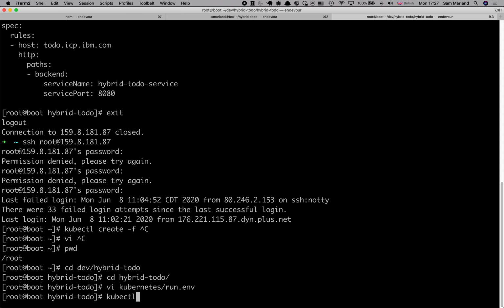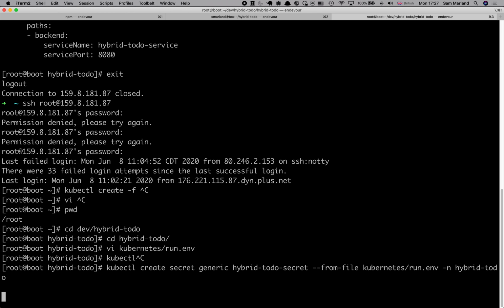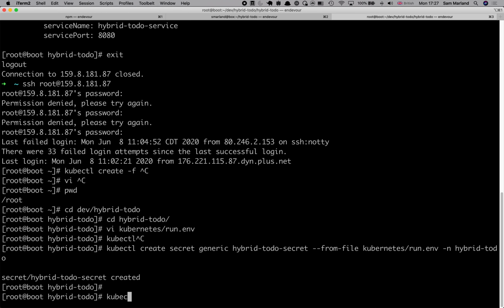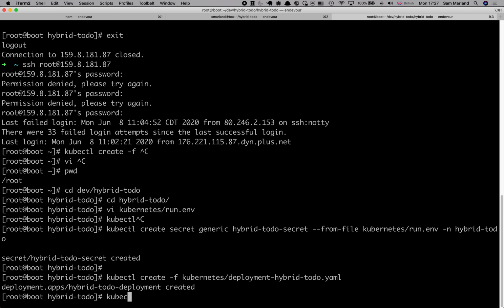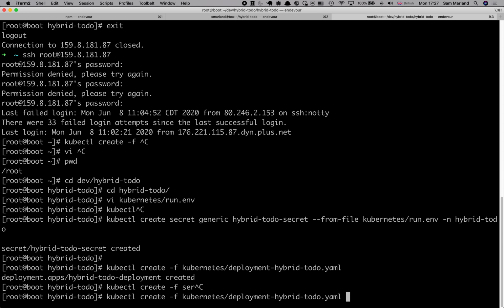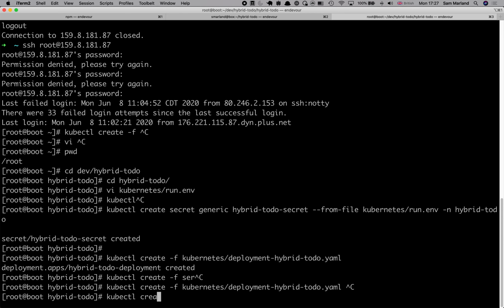And I'm going to create my secret. Cool, secret created. All right, and let's create the deployment. And then the service. And actually what I need to do is make sure that I provide the namespace, because we hit that problem last time.